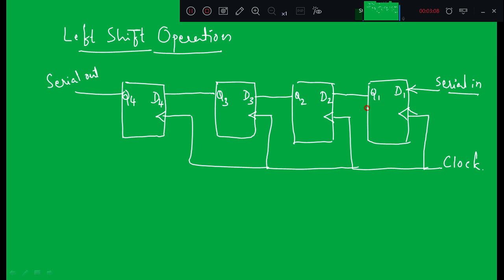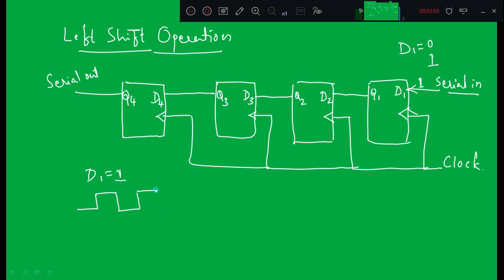Okay. So what is the first operation? We need to load the first flip-flop, right? So either with the 0 data or 1 data, right? How do we load it? First we will make D1 equal to either 0 or 1, right? So if I want to load 1 into the first flip-flop, I'll make D1 equal to 1. So if I make D1 equal to 1, what happens? Until and unless we provide this control input, that is clock input, we cannot make that 1 get loaded into this first flip-flop, right? So we will make D1 equal to 1, and next we will apply the control input, right?